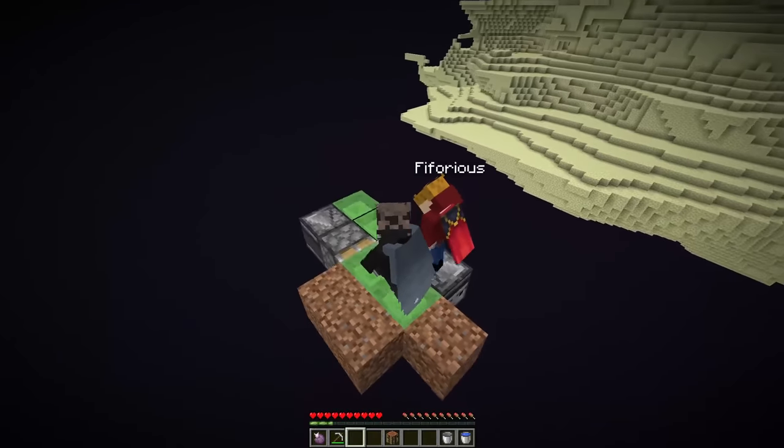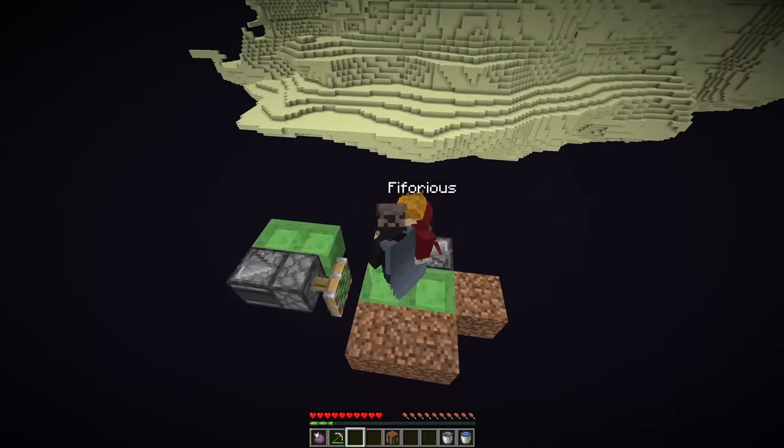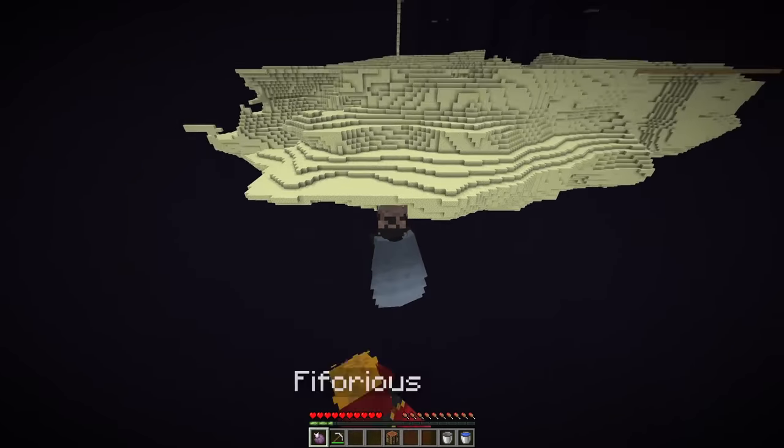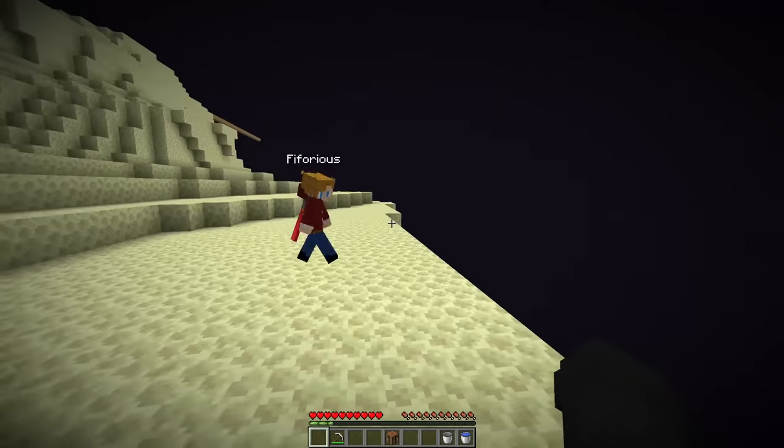You're looking for the barrier staff? That's why they trapped me originally. Okay, wait, we need to jump now and eat these chorus fruits. You ready? Yeah. All right, get it right up and go. Go, go, go. Oh, we did it. Let's go.